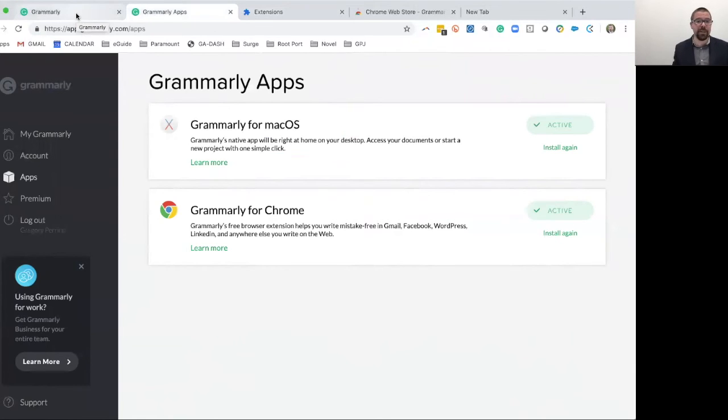Check it out. It's free to download. It's free for that first user. If you're a bigger enterprise or bigger business, it may be worth taking a look and investing in Grammarly for the team. But we highly recommend it here at eGuide, and we think it's a great tool to use so that you can communicate more effectively and professionally.